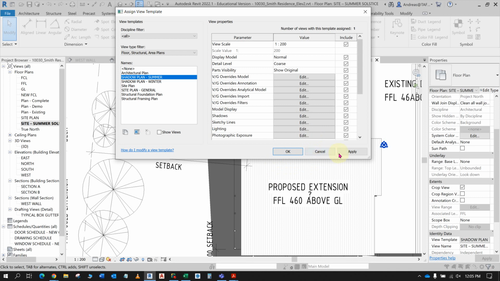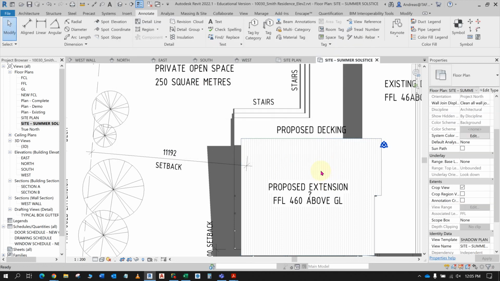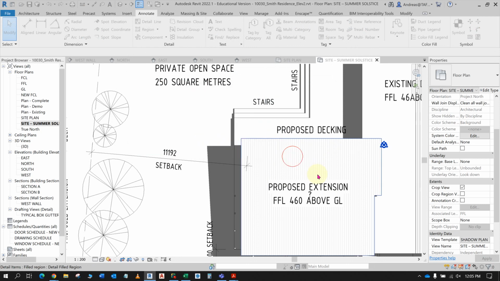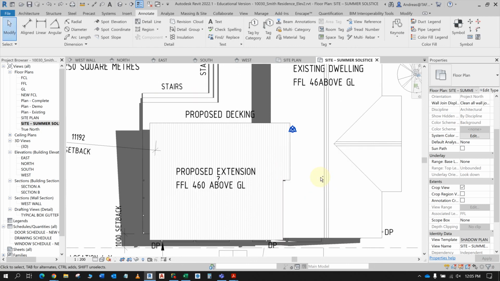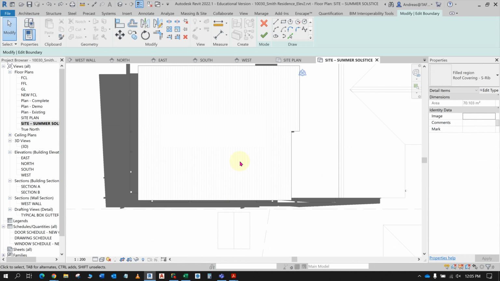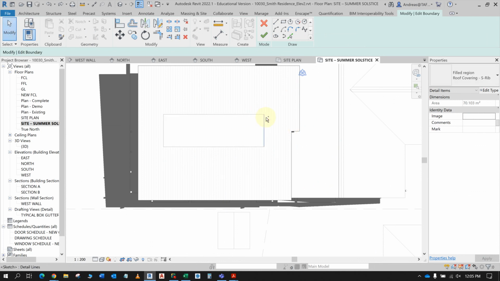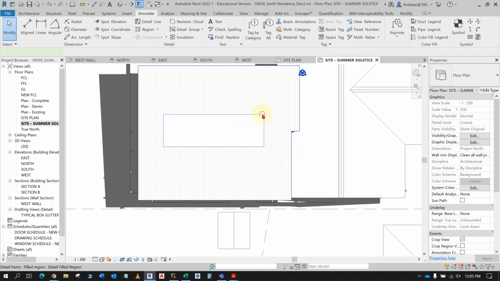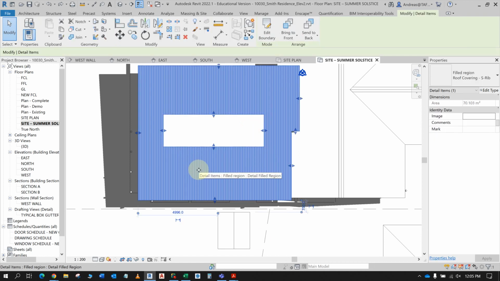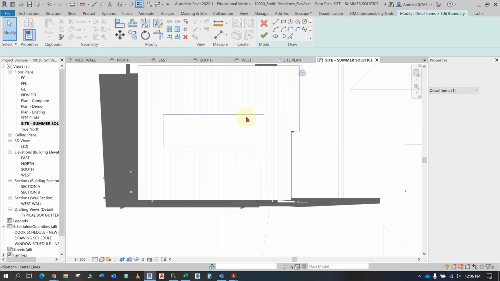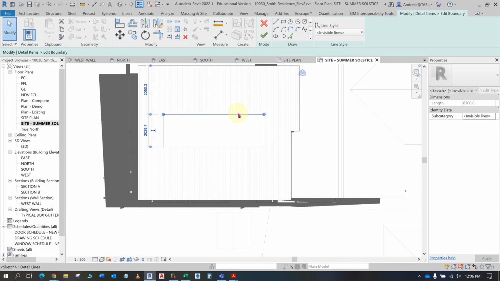I'll just cancel this and Control Z. So all I did is I selected this like that, and then I added the boundary, and I just deleted those 4 lines in the middle, and then I clicked the tick. So you can do it individually. I just did them all in one go, but you can do them like that, and then press the little green tick.